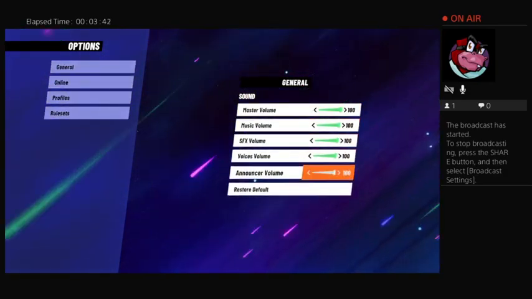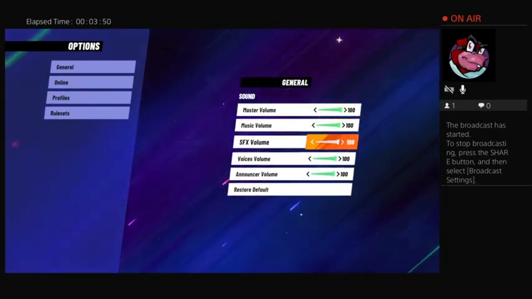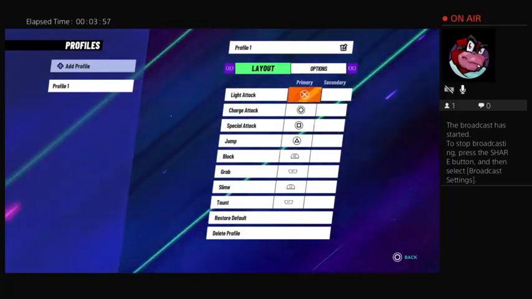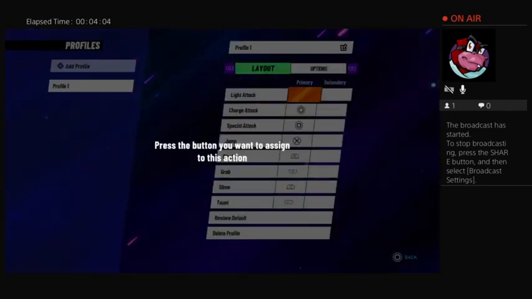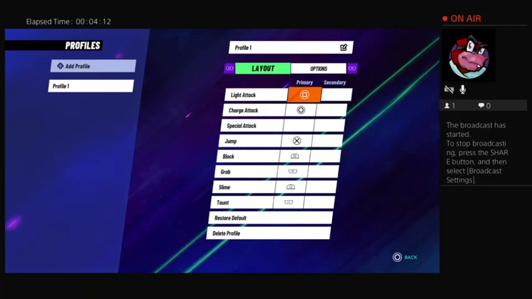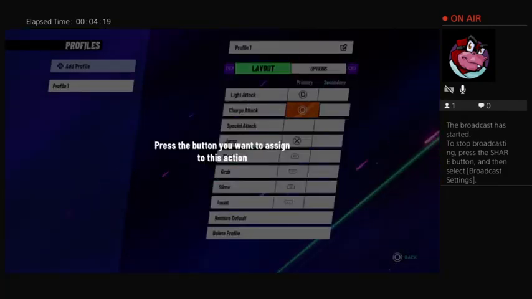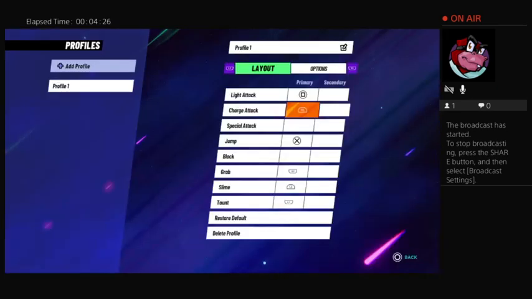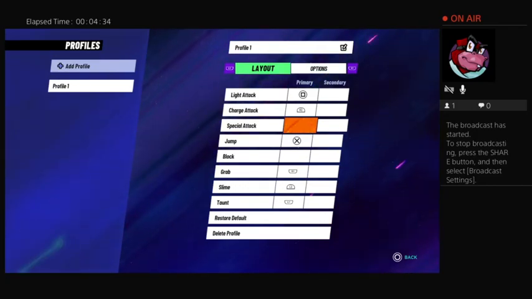I was wondering if there could be subtitles. Okay, jump. Thank you. Light attack, maybe square. Yeah. Charge attack, circle. Yeah, maybe R2 could work. And for grabbing, yeah, R1. As for special, triangle.